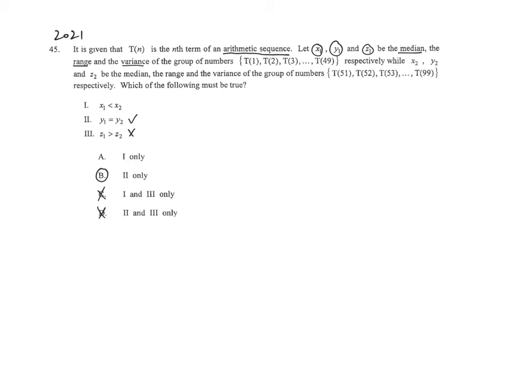However, if you look at number 1, because it's an arithmetic sequence, they're saying that actually the median is going to be greater, but it's not the case because we are not sure whether it's an increasing series or a decreasing series. If the numbers are getting bigger and bigger, obviously the median is going to be bigger. But if the data is getting smaller and smaller, then the median is going to be smaller. So therefore, we don't have enough information to talk about the median. So number 1 cannot be considered. So there's only one answer available, which is the B option.